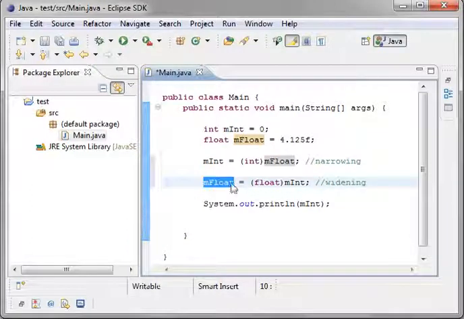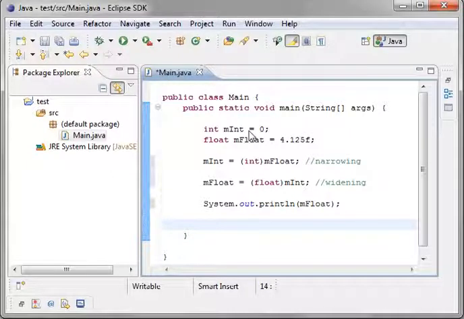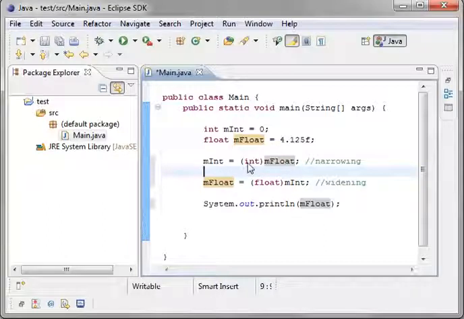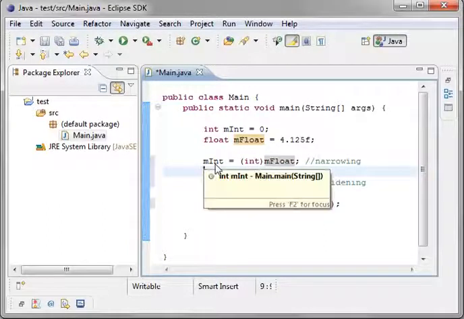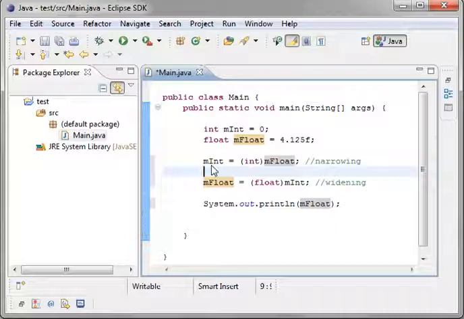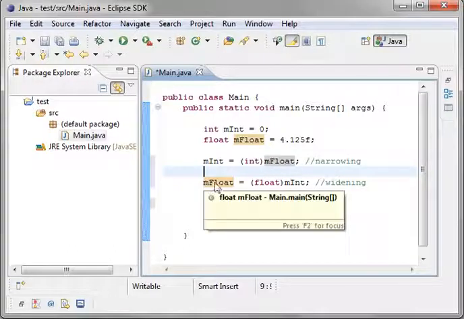So let's just spit out mfloat and see what's going to happen. Now if you start at the top here, you see we've got two variables, mint, mfloat. One's an integer, one's a floating. We're going to take our floating value, convert it to an integer, assign it to the integer reference. That's a narrowing conversion, meaning it's getting smaller. And then, as a cruel twist of fate, we're going to turn right around and widen it.